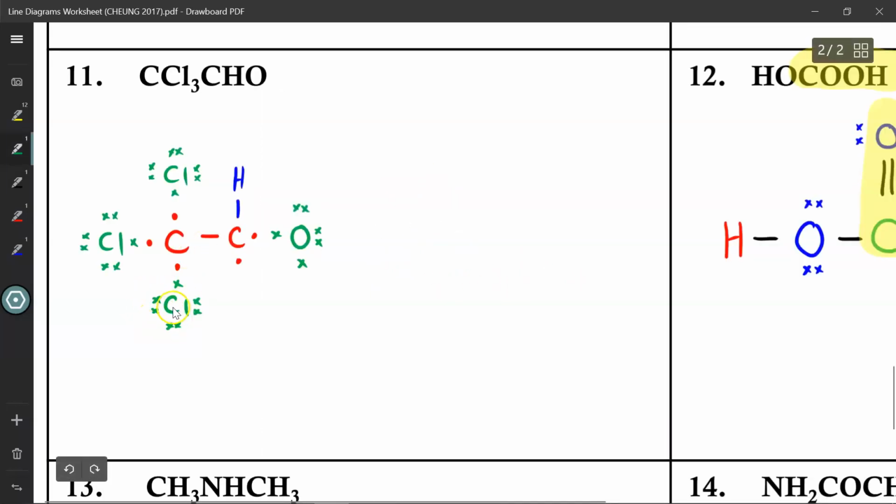Just like bromine in the last example, chlorine has 7 valence electrons, needs 1 more, so I place them all around the carbon so they can share their electrons. Now this carbon has 2, 4, 6, 8 electrons, so it's got the octet structure. So do each of these chlorines. This carbon over here has 2, 4, 5, 6, 7, so it needs 1 more. And this oxygen here has 2, 4, 5, 6, 7, also needs 1 more. So we're going to connect these 2 together to form our double bond. Let's clean this up, replacing our bonding pair electrons with lines, and this is our structure.